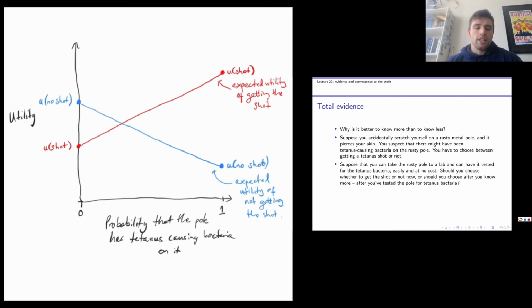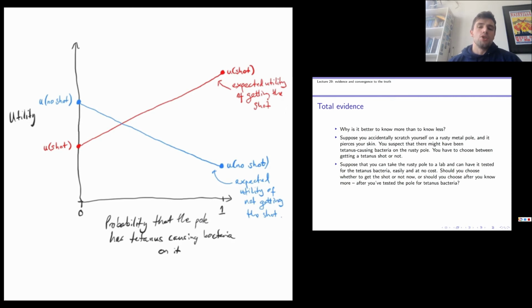Mathematically, these are quite involved to spell out, so we're going to skip over the derivations here, and instead we'll just represent it graphically, and we'll say this. Deciding which option to pursue without the extra information is called the prior Bayes act, because you act prior to learning the new information. And if we maximize expected utility according to the prior Bayes act, then we will simply choose the course of action that gives us the highest expected utility.